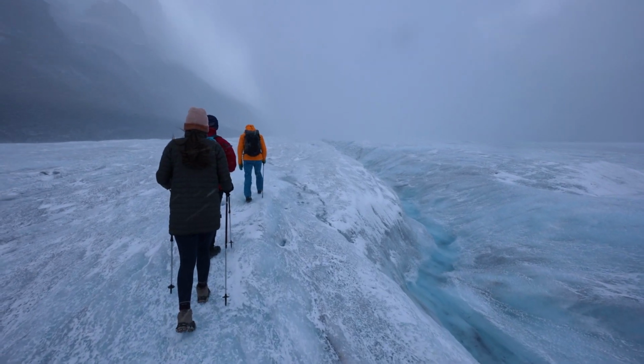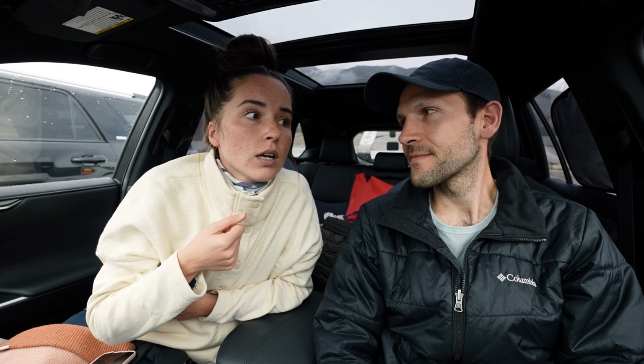And I've mentioned before, I deal with anxiety, sometimes depression, and panic attacks, things like that, and it's certainly nothing to the level of PTSD. But I have perhaps healed in my own way over all this time of being outside and testing yourself. Hiking on a glacier when the snow is hitting you in the face and you're like, I don't think I've ever been this cold in my whole life. Calling upon all the times before where I've done a difficult hike or a scary thing, and saying, you did it before, you'll do it now, it'll all be great, and trying to just lean in that way. Totally capable.